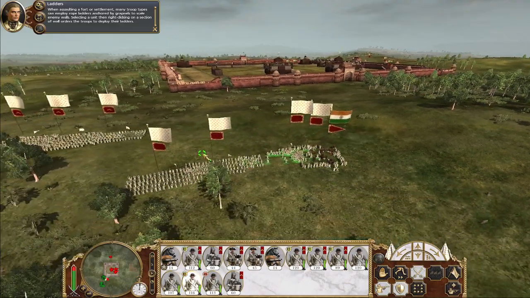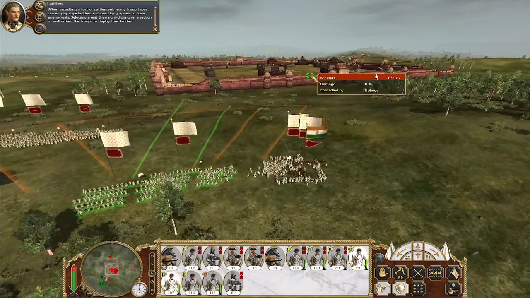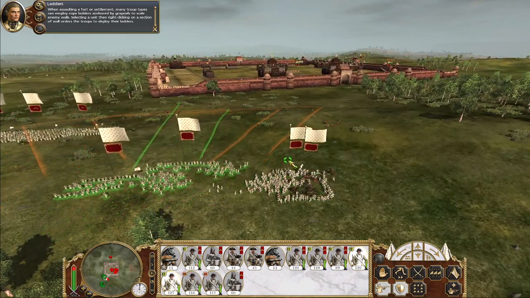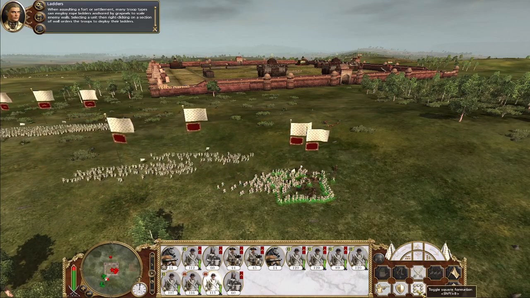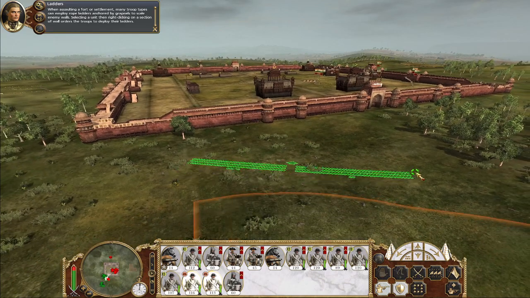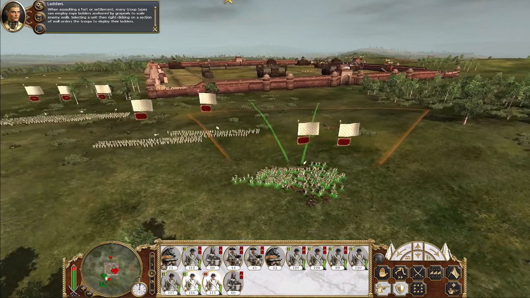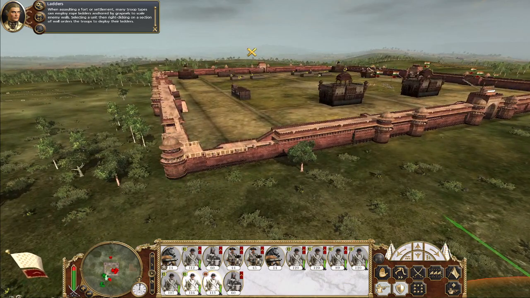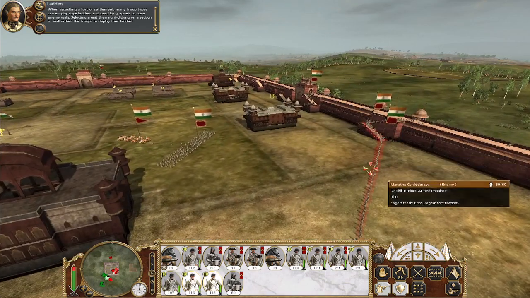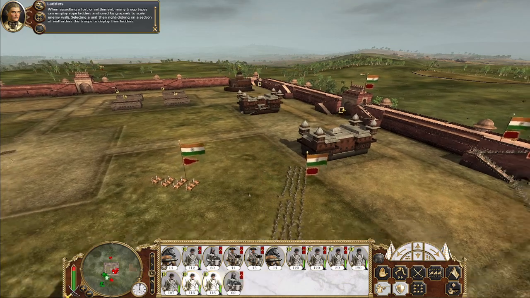I killed a few. I think he realizes that was a mistake. Is he running away? What do we got here? Armed populace? Yeah, I think he's gonna try and run away. He's got nothing.